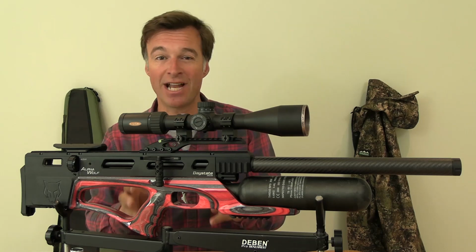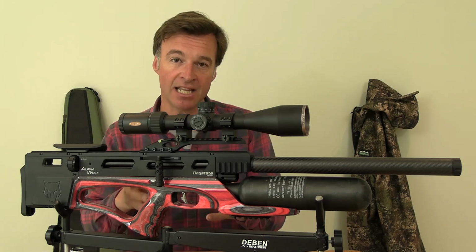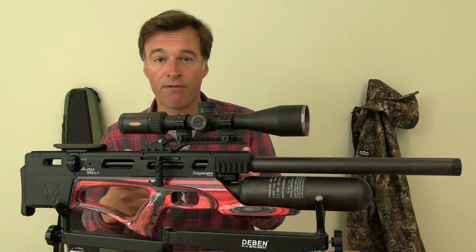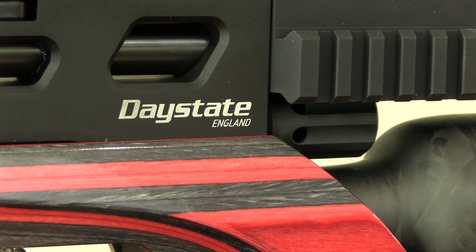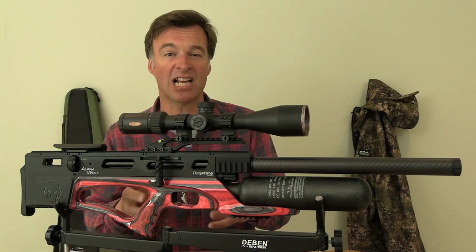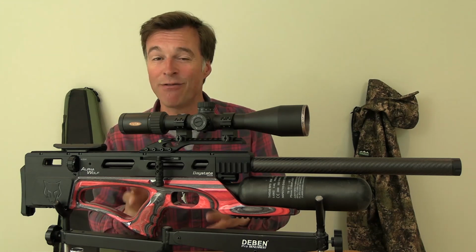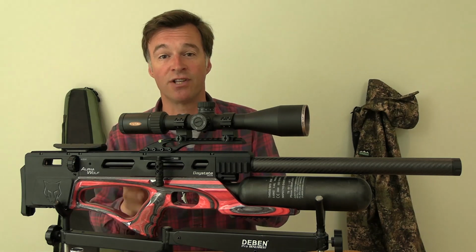Daystate's digital transfer device, available as an extra, enables you to connect the gun to your computer and then download and update firmware, create profile tables, and even calibrate the pressure sensor and chronograph, as well as a host of other features. The Alpha Wolf runs the latest version of Daystate's electronic tuning firmware, but Delta Wolf owners needn't feel left out, as they can download it to their gun with the digital transfer device.